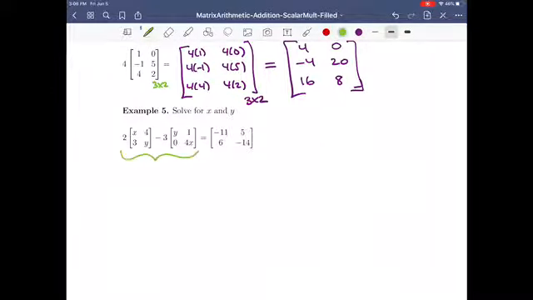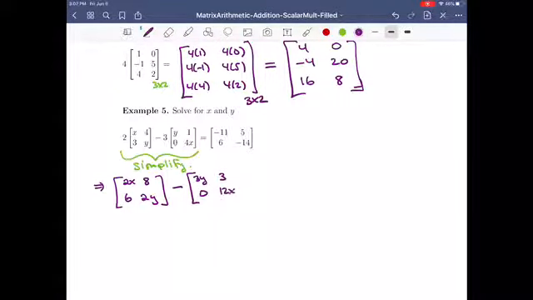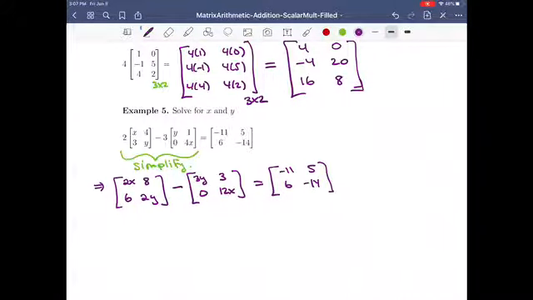Okay, so in order to solve this, what we want to do is take the side that looks worse. Let's simplify this side so that it looks nicer. So what I'm going to do is first put in the 2 and then the 3. So this is going to become 2x, 8, 6, and 2y. And then I'm going to put the 3 in. So I have 3y, 3, 0, and 12x. And that should be equal to the other side, which we haven't done anything to.